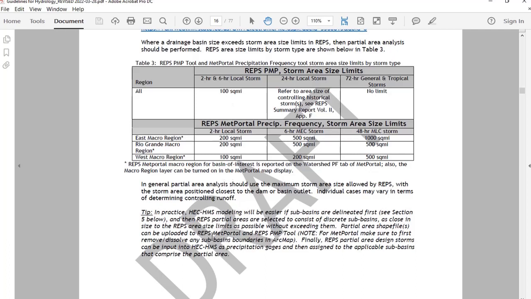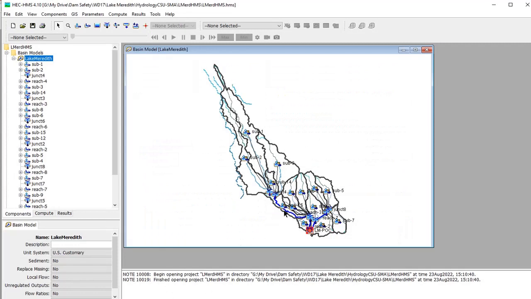Okay, so this is a bit of a chicken and egg, in that we don't talk about the HMS subbasin analysis, basin delineation, subbasin delineation until Section 5 in the guidelines and in our Section 5 tutorial. So what I'm going to do is jump around a bit here, go over it quickly, and then refer you to the Section 5 guidelines and Section 5 tutorial for a lot more detail on HMS delineating subbasins. So just a quick preview, I'm going to go over the HMS subbasin delineation really quickly.